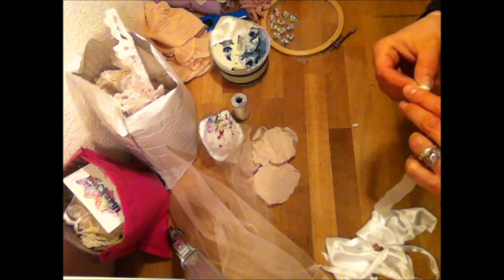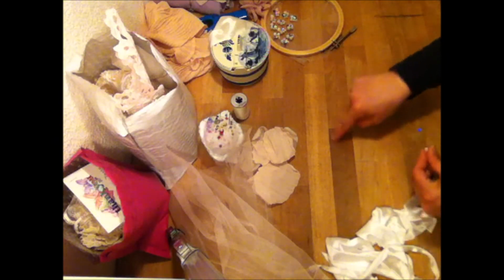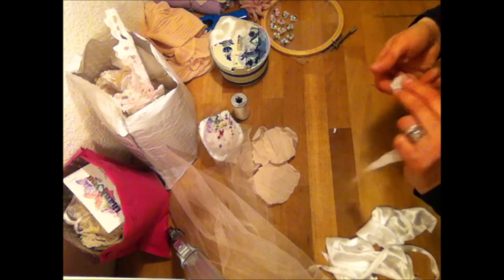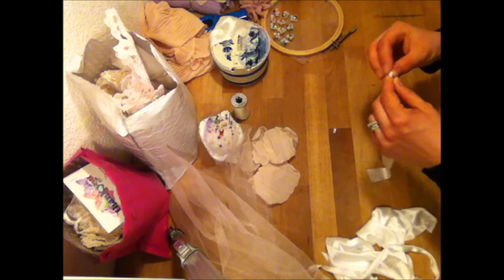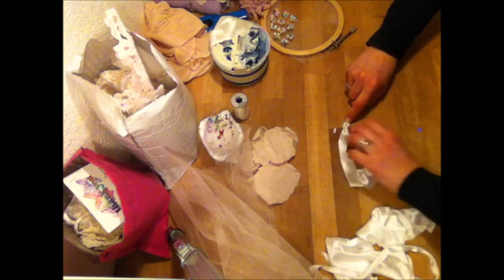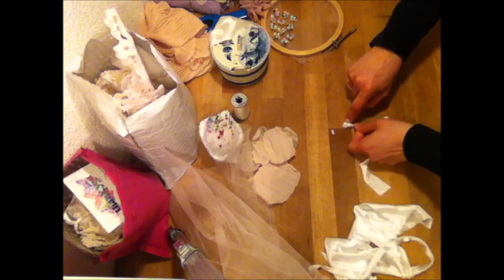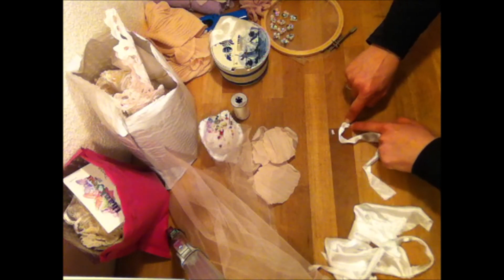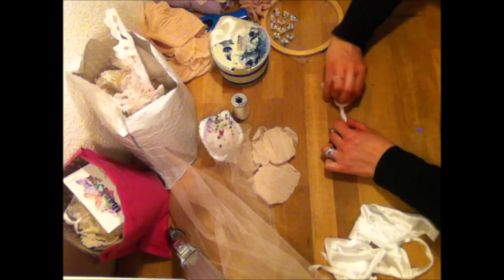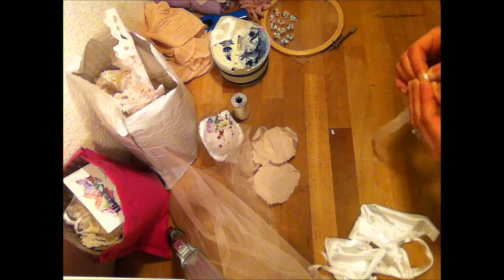But what you do is you take a strip and you just roll it. It's easier if you have a felt circle and you just put a dab of glue in the center. That is where I do the glue. And you just put this one here. I don't have my glue gun here, and that's why I can't show you. And then you twist the material here and you turn it around, put a dab of glue here, and then you twist and you make. So I don't know if I can make it without a glue gun, but let's try.